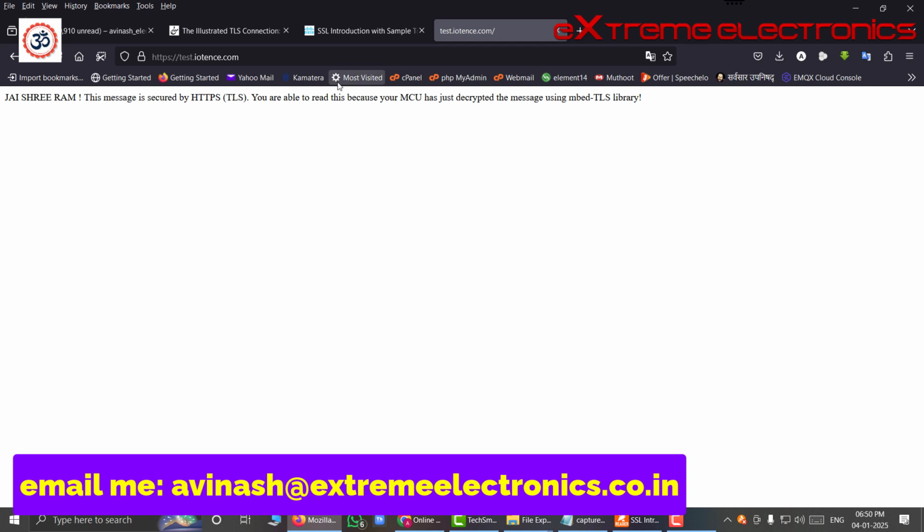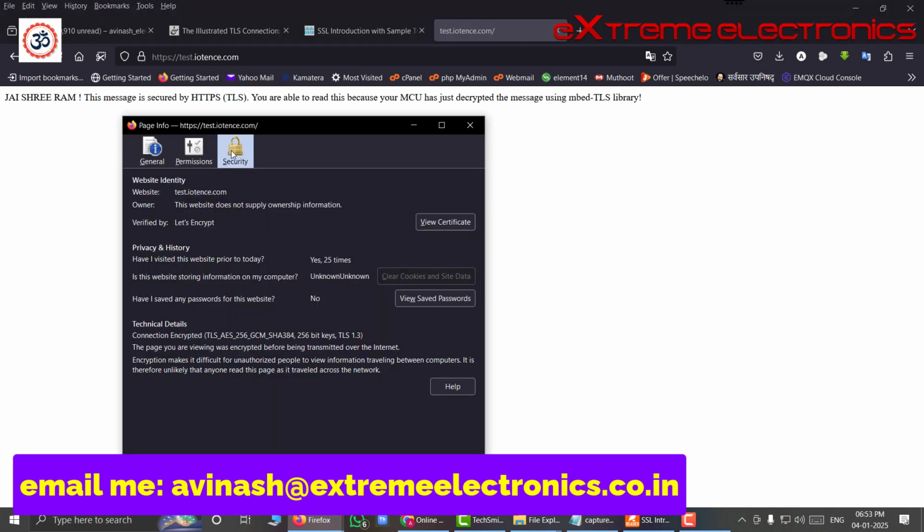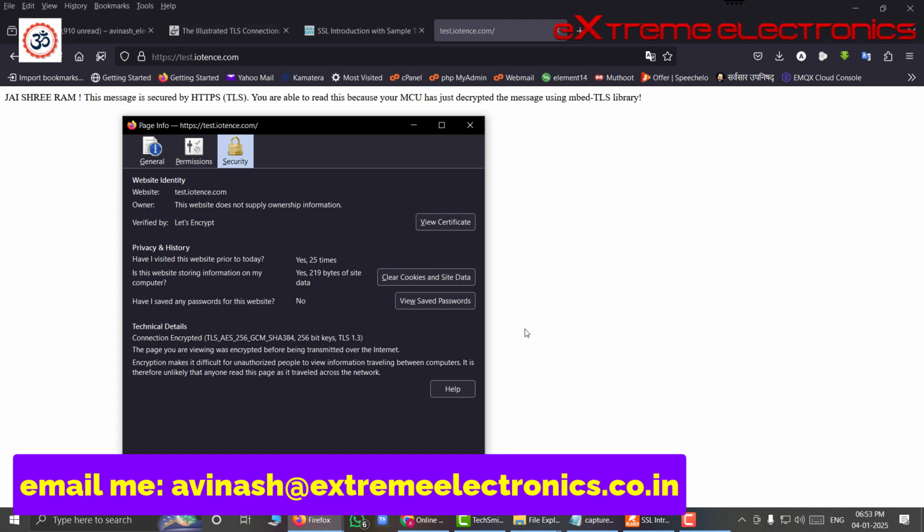But there was one problem: my Firefox was using the latest version of TLS. If I go here and see, the latest version of Firefox was using TLS version 1.3, but in my experiment, as I have already told, we are experimenting only with TLS version 1.2.